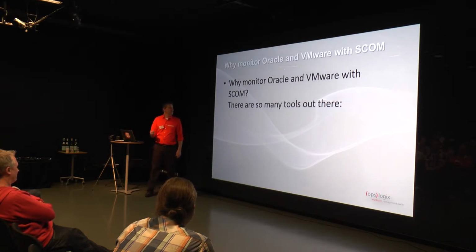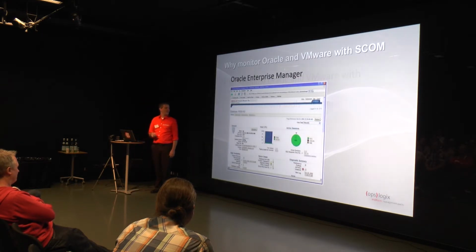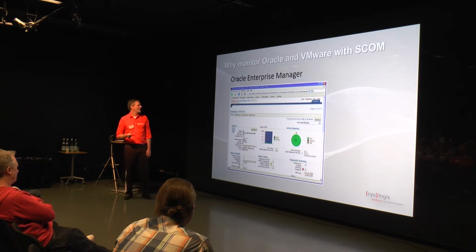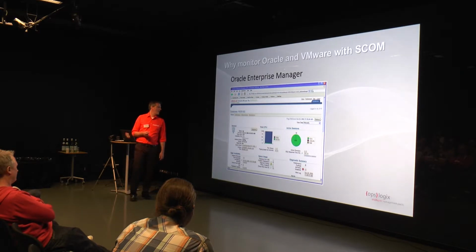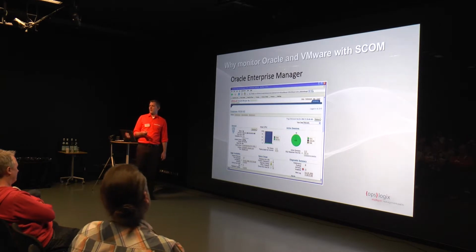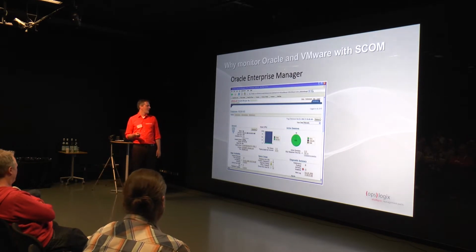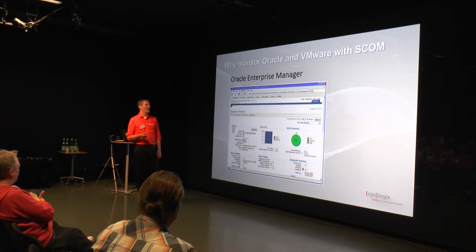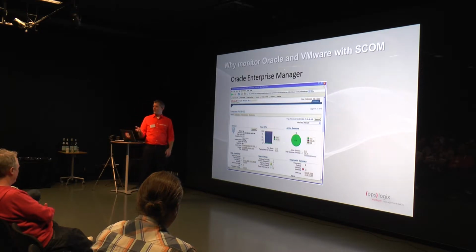So my first question is, why monitor Oracle and VMware with SCOM at all? There are so many tools already out there. I took a few screenshots of various tools. First of all, we have Oracle Enterprise Manager, which does a great job at monitoring its own products, Oracle. You can do query analysis, and you can monitor your whole high availability, so RAC environment. It is actually the tool of choice for many of the Oracle admins out there.